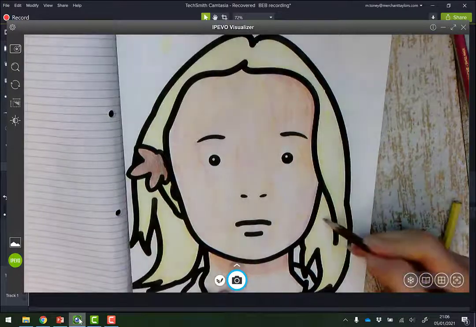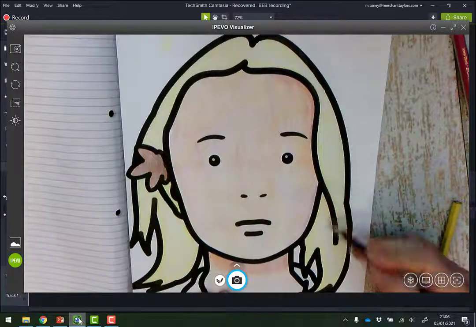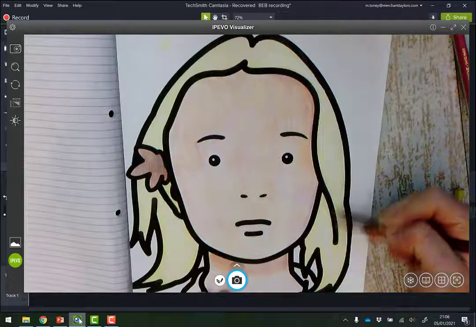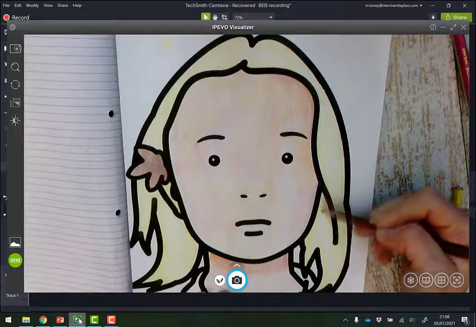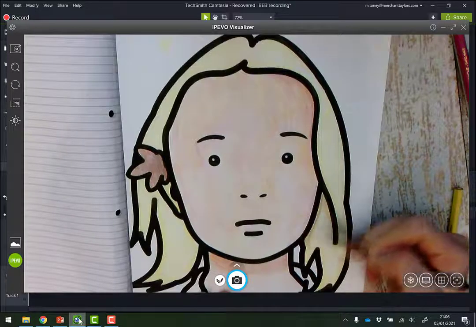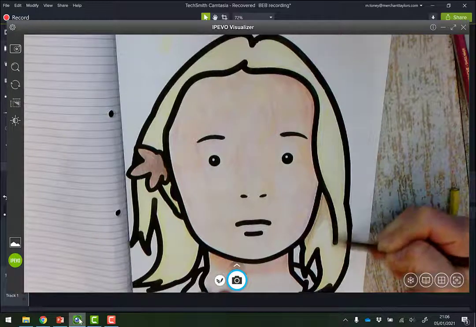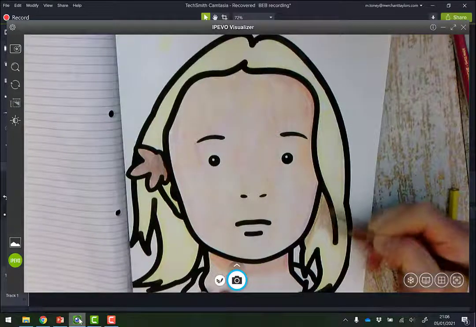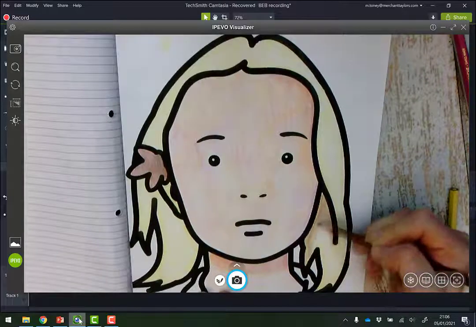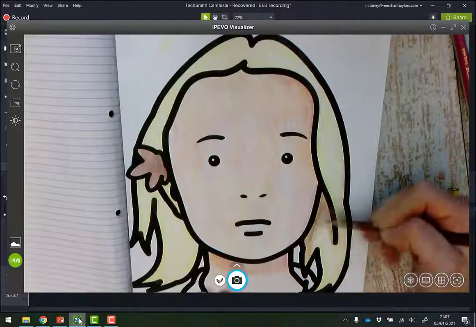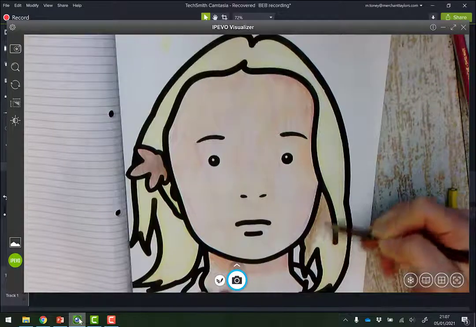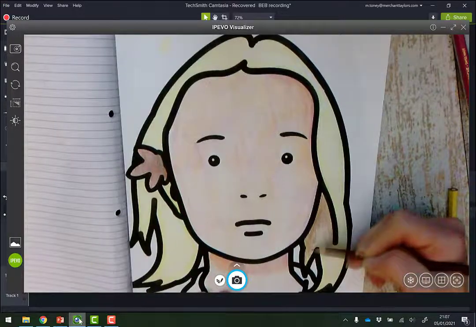So because this part of the hair is behind this part, there might be a bit of a shadow, it might be a bit darker. So I'm going to add a little bit of brown just around this area. And that's colour mixing, but it's also showing a bit of tone. Again, I am going in a circular motion to create a nice smooth finish.